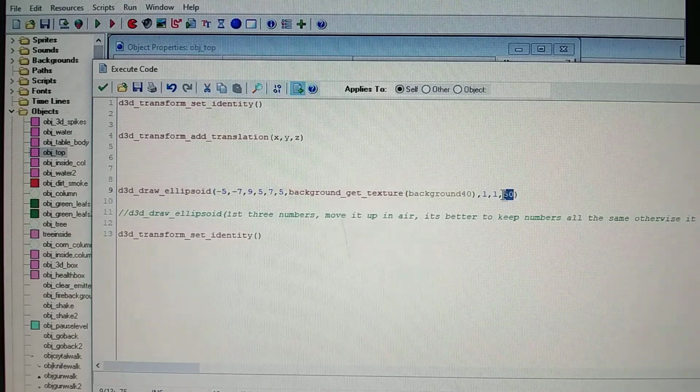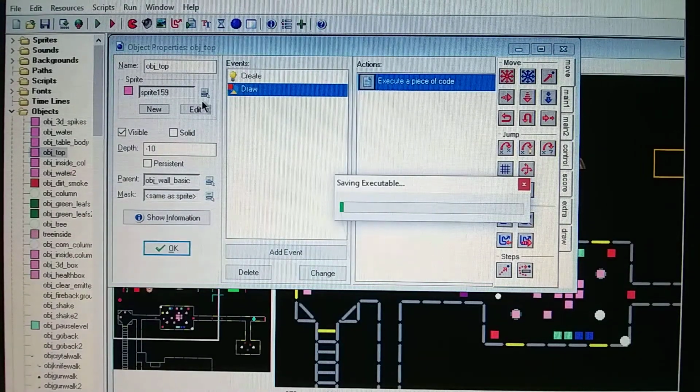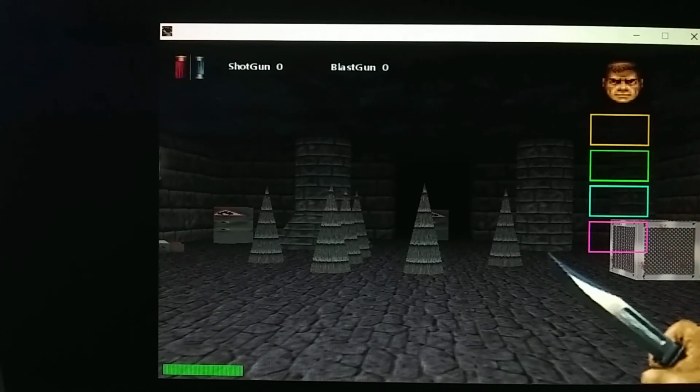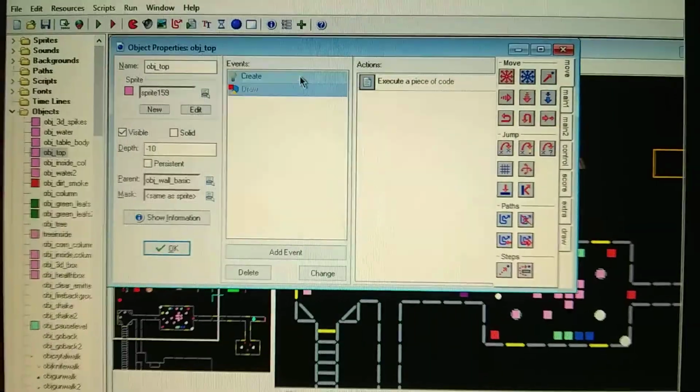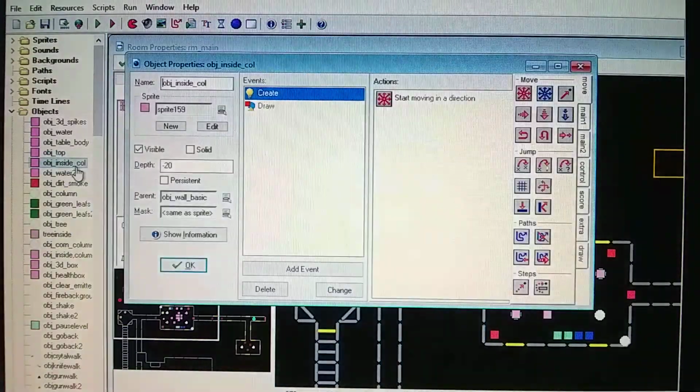Like if I change it to 10. Yeah, that's what I talked about. It turns into an octagon. That's what happens. So I'm going to delete this moving table.